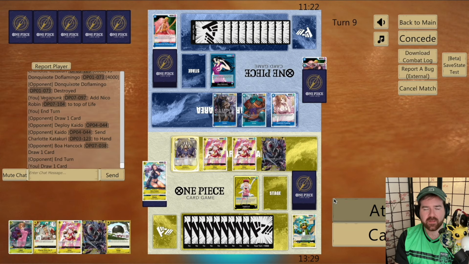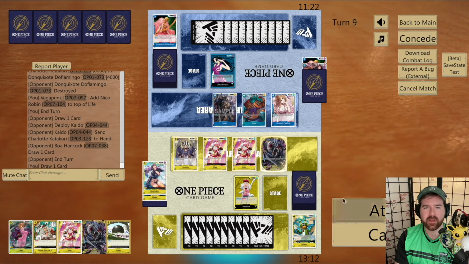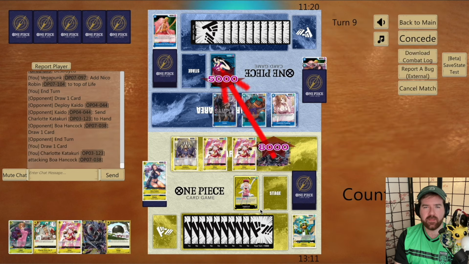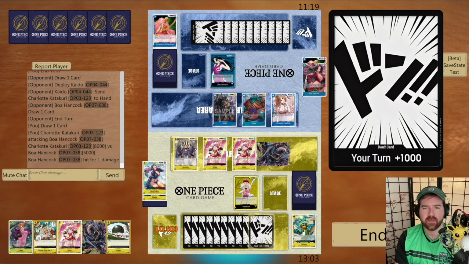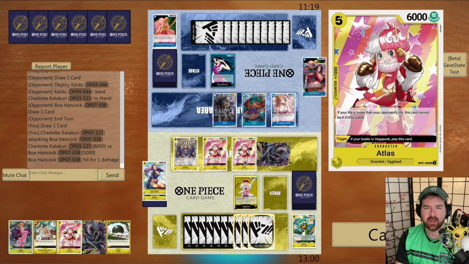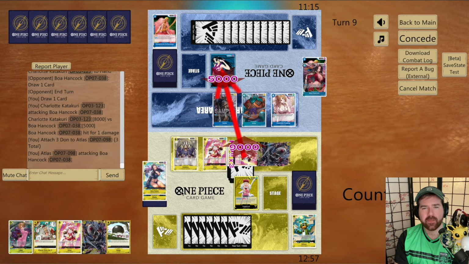But I am thinking, you know what? If he wants to swing into me, I should be fine. I'll survive. So now that he has a threatening presence like Kaido on the board, I think I need to start swinging in a little bit more. I'm kind of weighing my options here. Swing with Katakuri first there. That's right. Okay, I see.